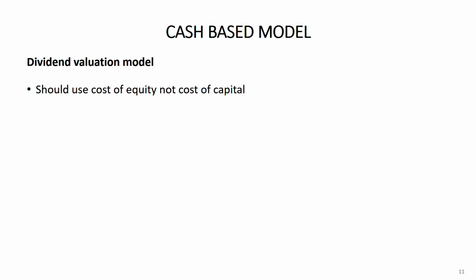Right? Next, the first thing about the dividend valuation model: you should use cost of equity, not cost of capital. This you need to take care of. Don't get confused with cost of equity and cost of capital. They are two different things. Cost of equity should be used when the dividend valuation model is used. Whenever the word dividend comes, think of equity. Dividend is for whom? Equity holders, shareholders, ordinary shareholders. So equity comes, and automatically you know it's cost of equity. This is how you link.